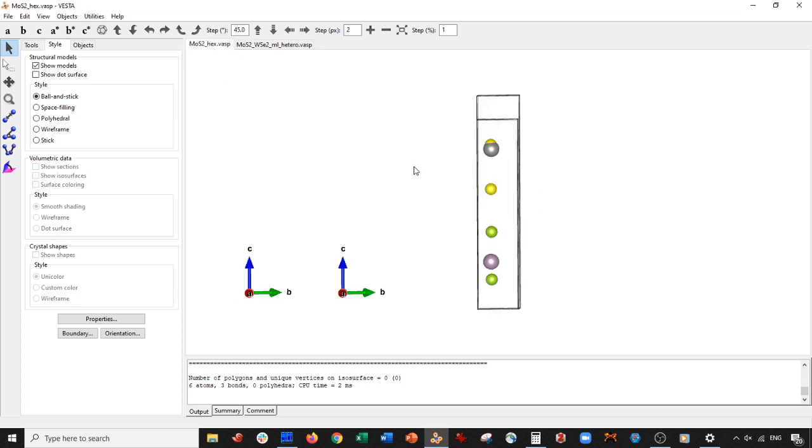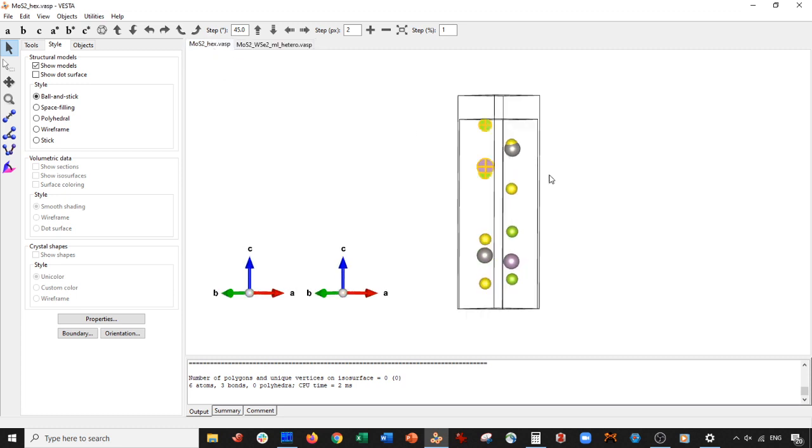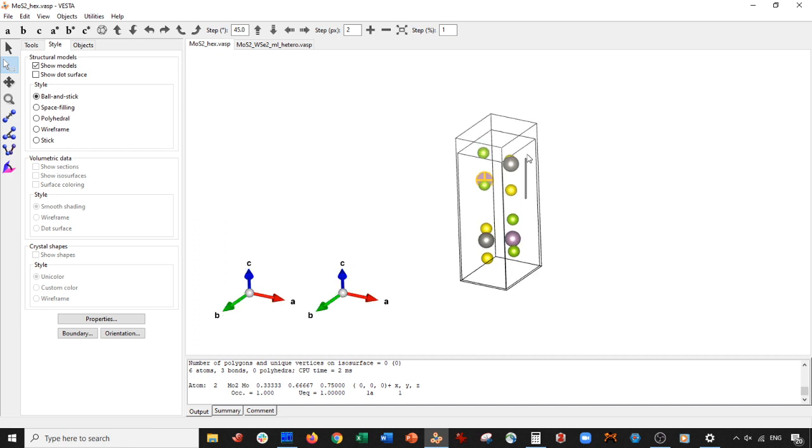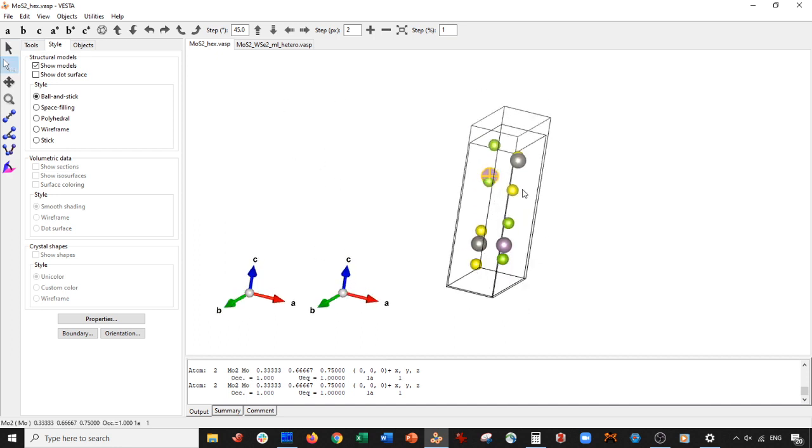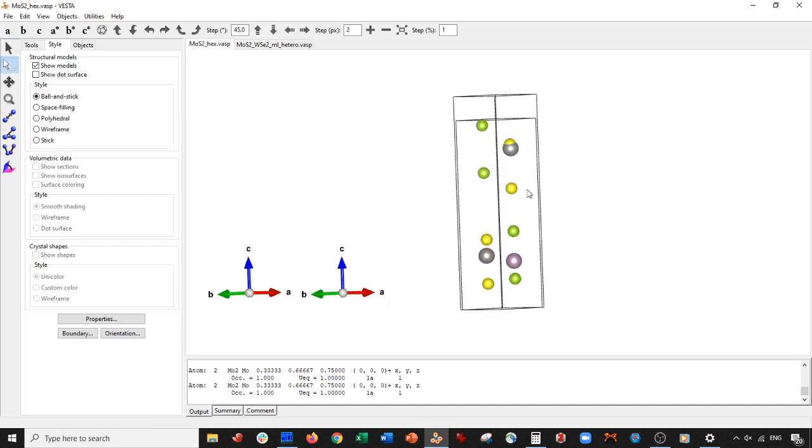Oh, I see the error I did. So let's come back to here. That's my bad. It's the gray with the green and the purple with the yellow, right? So what we need to do is get rid of the purple. Get rid of the purple and the yellow. And down here, get rid of the gray and the green. That's called checking your answer.